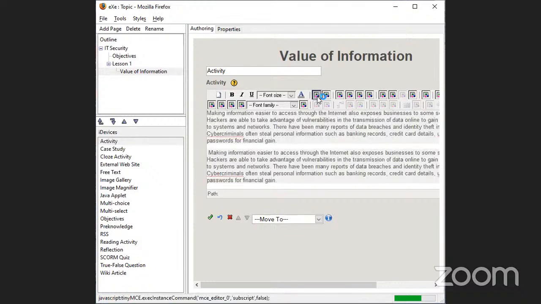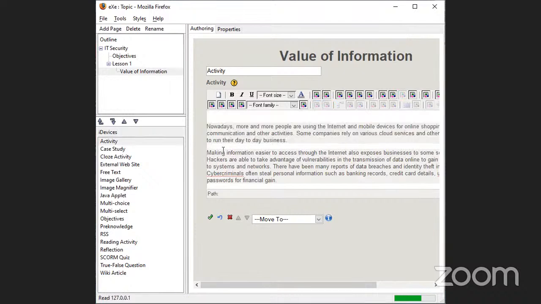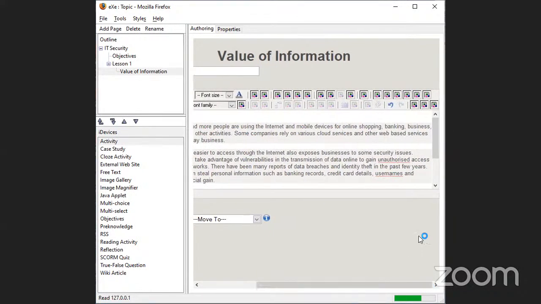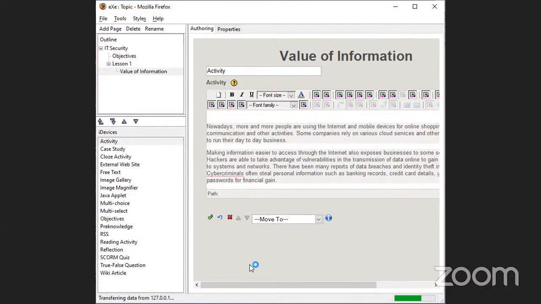That is value of information. If you look here, we have subscript. So if you have anything you're typing that involves these simple Microsoft Office tools, you can engage this particular section, and then you'll be able to get most of these things. Reasons for protecting sensitive information.